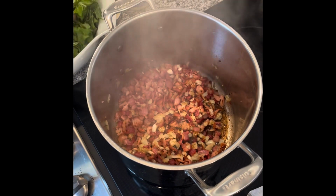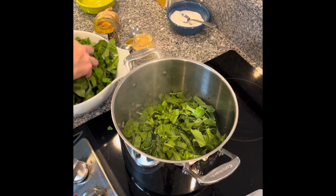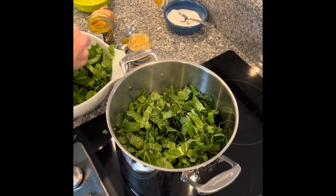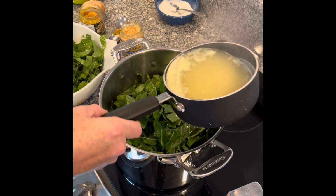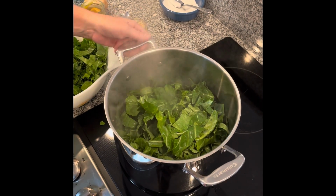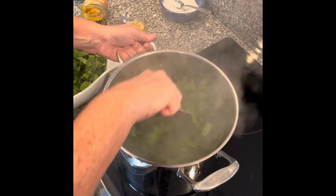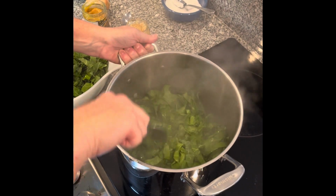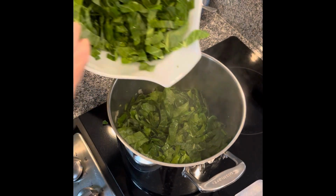Okay, with the bacon cooking, you want to go ahead and start to add your collards in the pan. We are going to quickly add some liquid though. You probably won't be able to add all of it because it will need to cook down some. Now we're going to pour in the chicken broth, but I'm only going to put in probably enough for about 1 inch in the bottom of the pan because we don't really want to boil the collards, we want to steam them. You can already tell the collards are cooking down a little bit, so I think we can go ahead and add the rest of them.